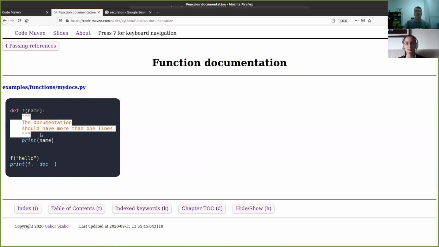So if anyone would like to look at your documentation, they will look at that. And you can even have access to it while you're running your program, which we'll use later on. So if you'd like to write documentation for the users of your functions, that's the good place.